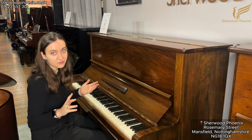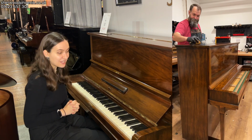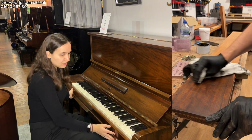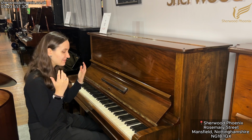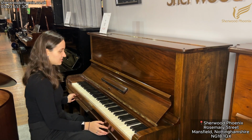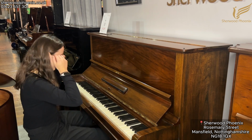I'll be honest, I've got a secret for you, and only people who watch this video will know about it. Our French polisher Simon, when he finished the case of this piano, was actually really upset that he didn't buy this piano before and do it for himself, because the result, how the piano looks now, is really, really nice. So Simon was a little bit upset when he finished this. He thought, I should have bought this piano before because it looks absolutely stunning. And we were all so impressed when he finished the French polishing of this stunning Steinway & Sons Model V. So it's a small secret about what happened in the team in the workshop when this piano was ready. So only you know about that.